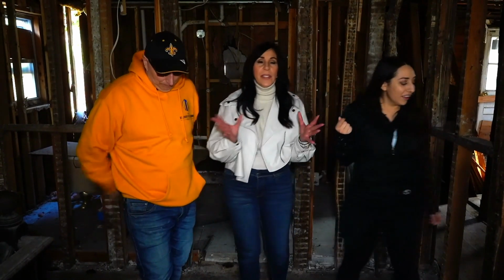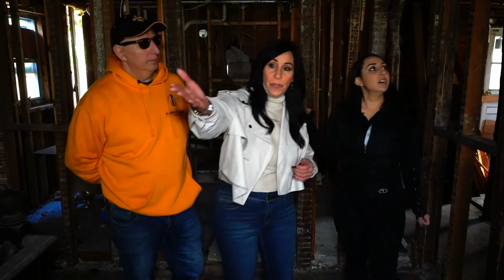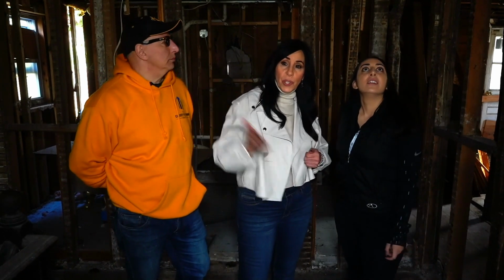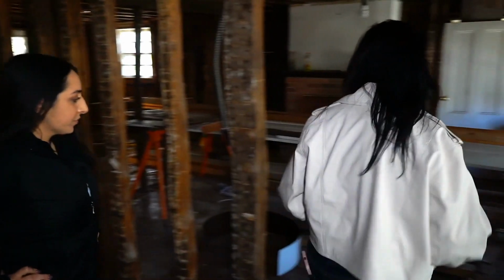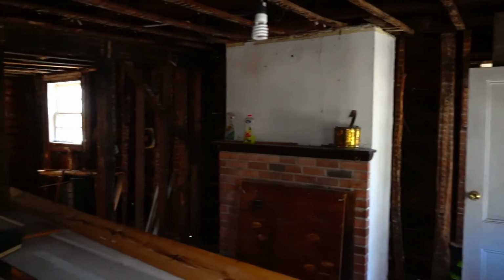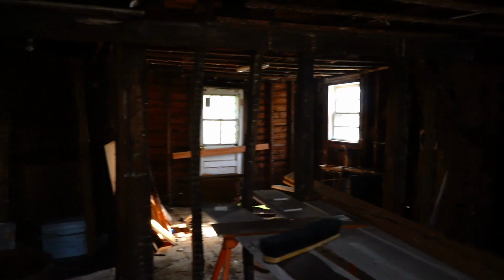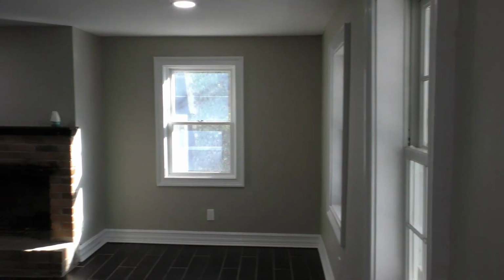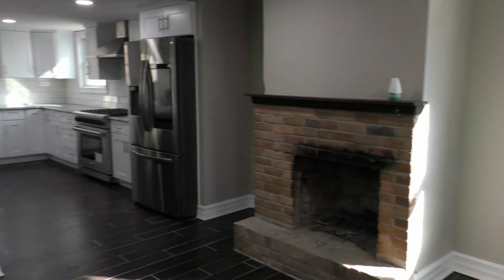If you notice, the living space is upstairs, not your usual downstairs, which is a benefit in these older houses, especially with the view, because, which we'll show you later on, we can see the harbor right over here. So in here, this will be a living room, and we may knock out, we don't know yet, we will be planning. We're going to do the kitchen back there, dining, and there will be a bathroom over there. So this is going to be the living space. We're going to leave the fireplace, refinish that, and make it beautiful.